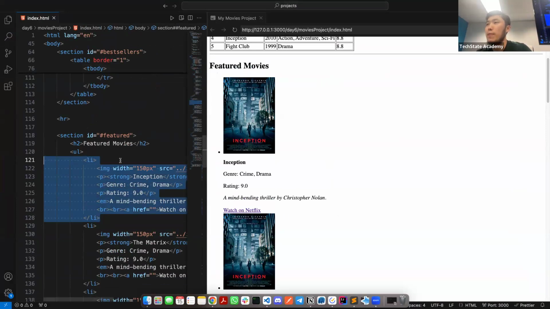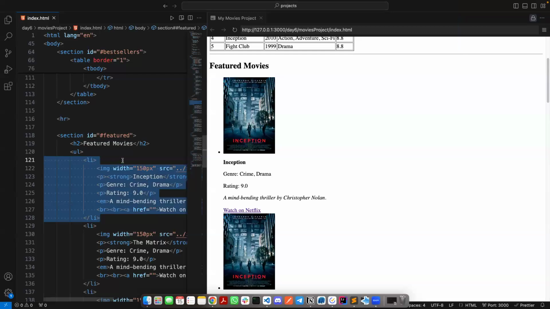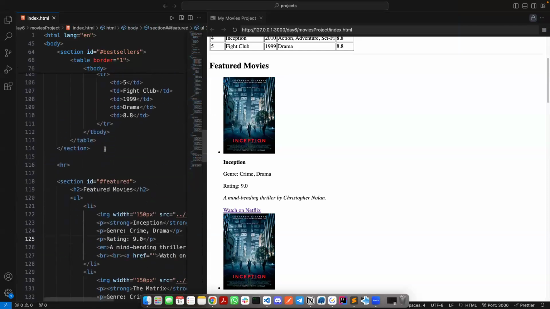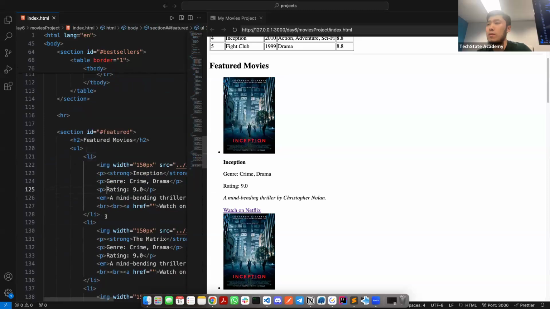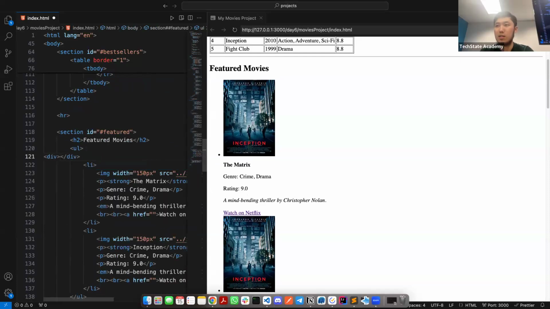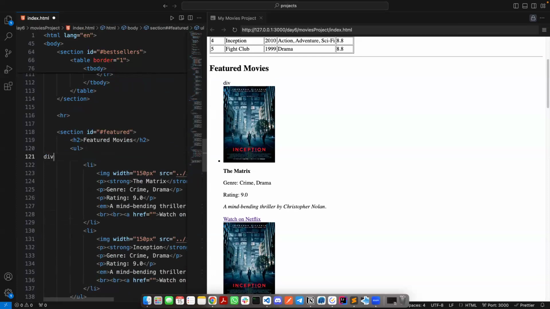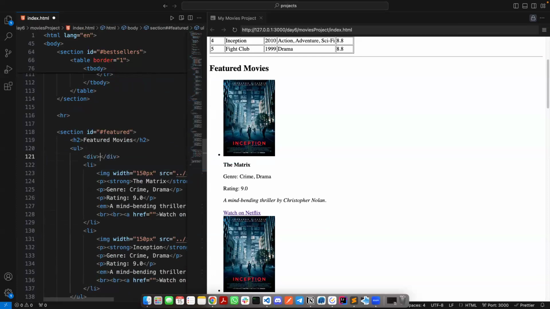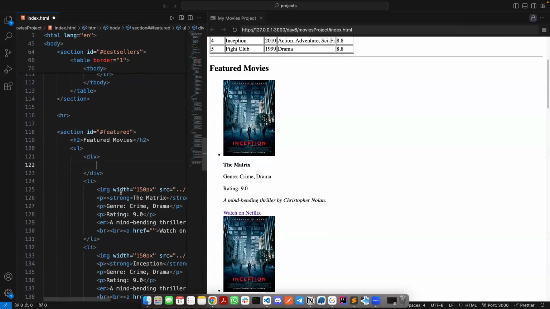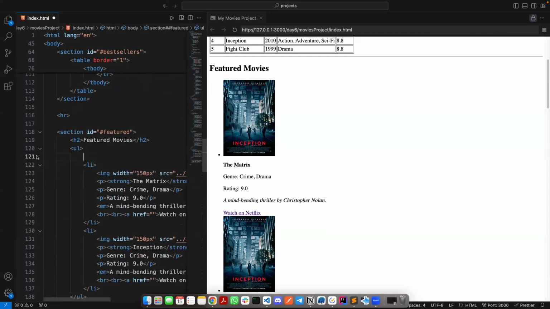So how can we style this? I put inside this listing a div, and I got these borders. Under the list, I put div. Do you mean I enclose this list inside the div? Yes, under li, not ul, but under li.